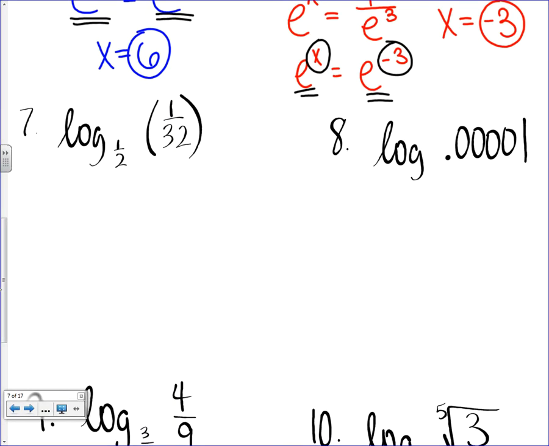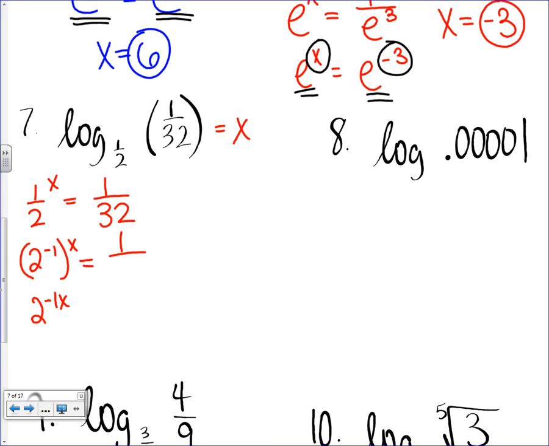All right, number 7 here. Again, I'm trying to find out what this equals. That's the whole goal here. So I have a base of a half to the x power is equal to 1 over 32. Now, I hope that we're getting used to finding these common bases, and you can see my common base here is going to need to be a 2. This 2 in the denominator is 2 to the negative 1. But I still have that x in the exponent. So just like that previous one, those two exponents are going to get multiplied. This will be 2 to the negative 1x.